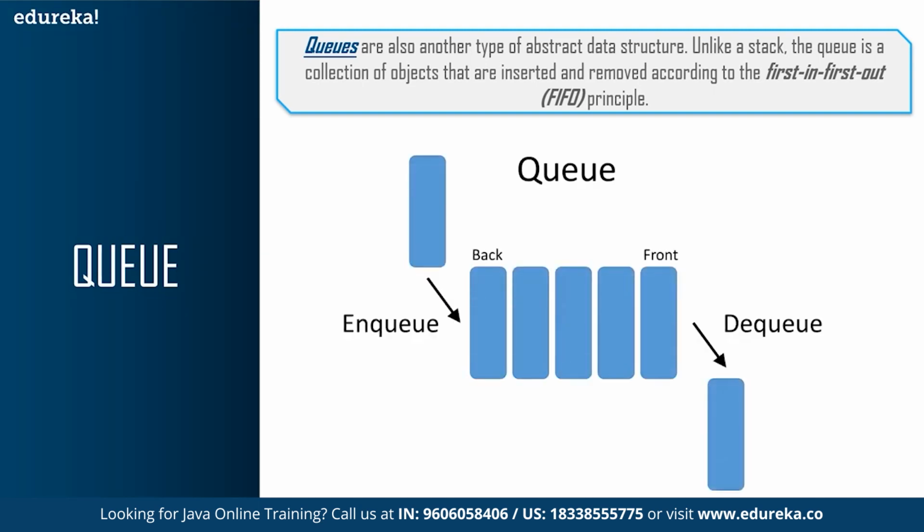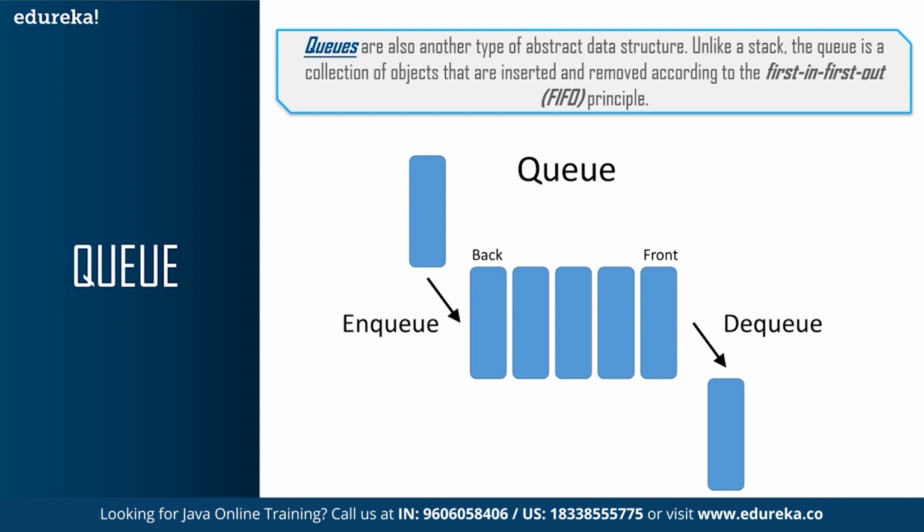So you can see here it has two ends, that is the front end and the rear end. So if you insert an element, it goes to the front and that can be popped out, that is removed. But in case of stack, it is last in first out. In case of queue, it is first in first out. It supports two most fundamental operations, that is enqueue and dequeue. Enqueue means you have to insert the element at the rear of the queue. And dequeue means remove and return the element from the front of the queue.